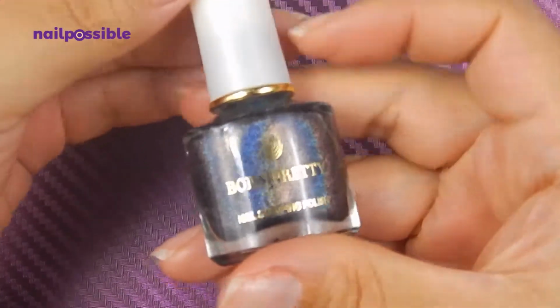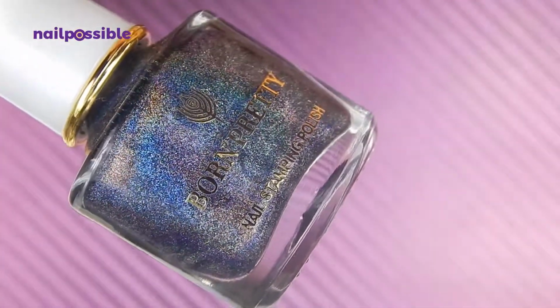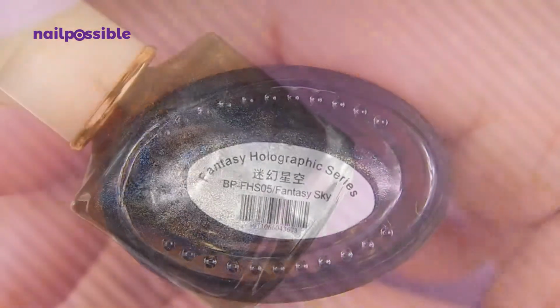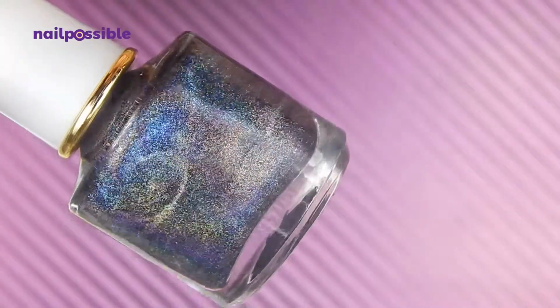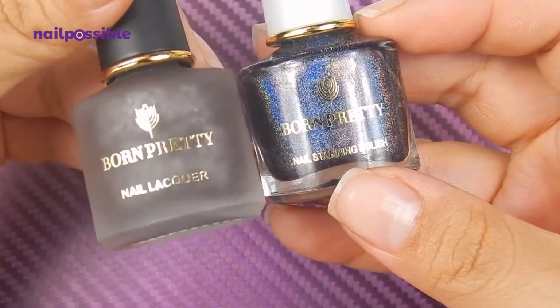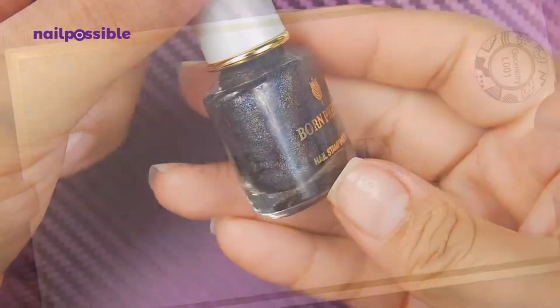Next product is this holographic stamping polish. No subtle holo on this one. This is Fantasy Sky from the Fantasy Holographic series. As I was saying, not subtle at all. It's very reflective under direct light. Just like the last one, it has 6 ml of product. As always, the bottles say if they're stamping polish or regular polish to avoid any confusion.